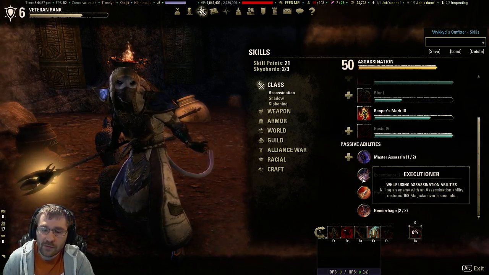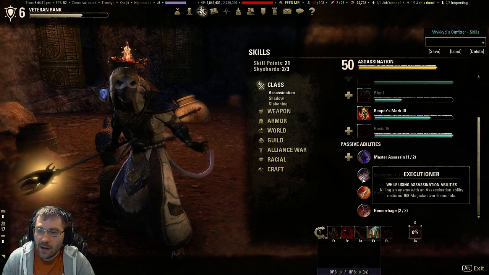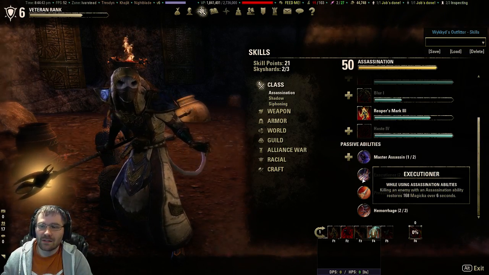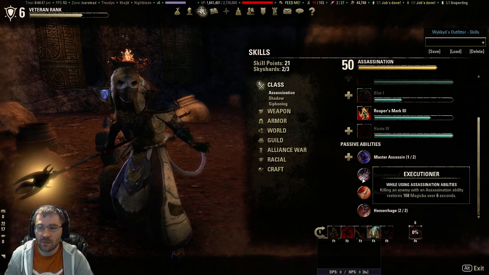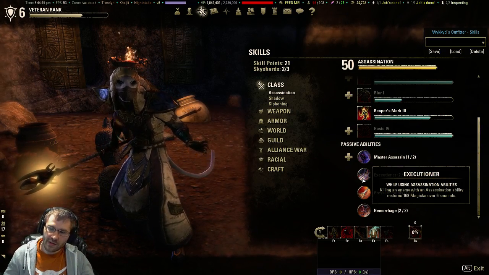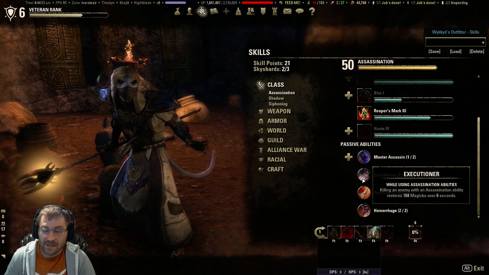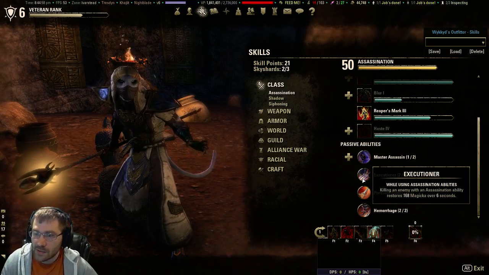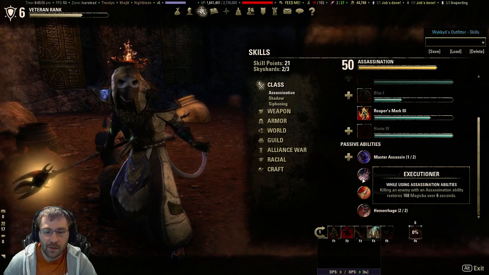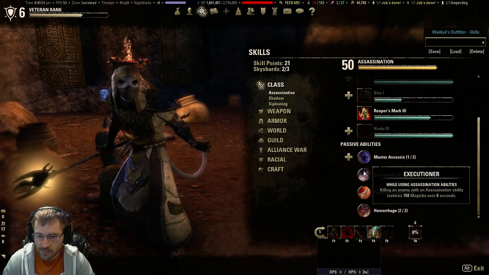Executioner is an absolute must-have. As soon as you can put points into this, do it. I would generally say don't put points into passives when you're leveling a character until you're about level 15 to 20, once you have both of your bars set up and you have morphs done. But this is one that I would make an exception for. It is amazing. The Magicka regen is incredibly good. That paired with the health you get from Killer's Blade is so good for leveling. It's perfect. So put points into Executioner.